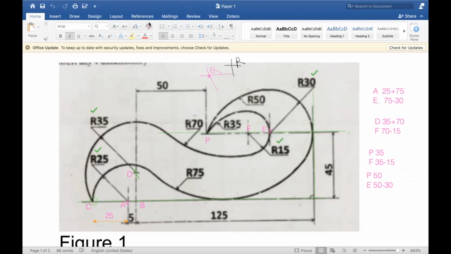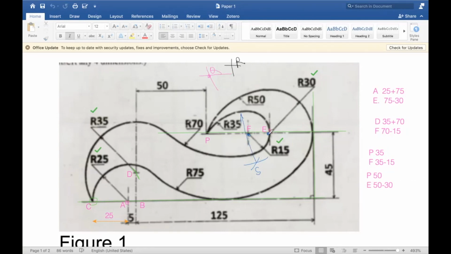When you do this, from F you cut how much? 35 minus 15. That is somewhere around 20. And from P you cut 35. You get this point S. And from S you can draw this radius 35.